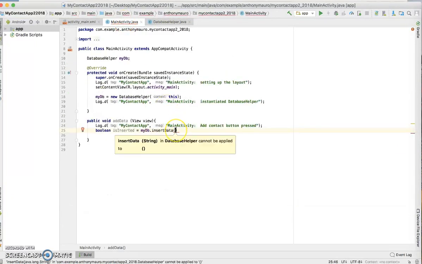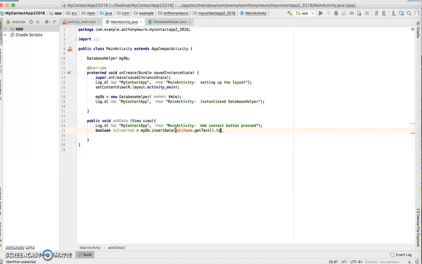So we want to call that method, and we want to pass to it our editName dot getText, and then dot toString. I'll explain what we're doing here in just a second. And I think that's all we need there.